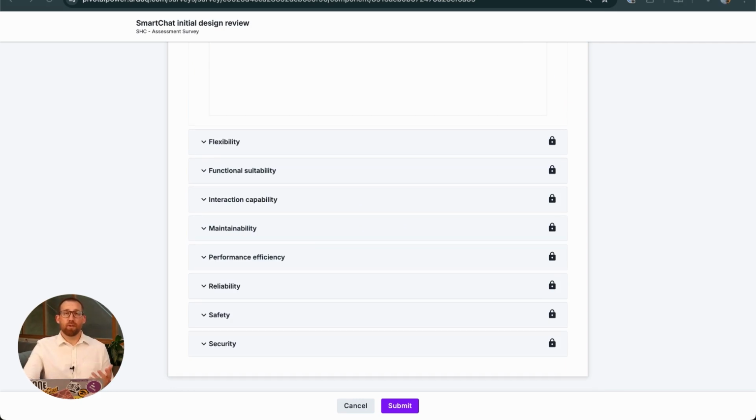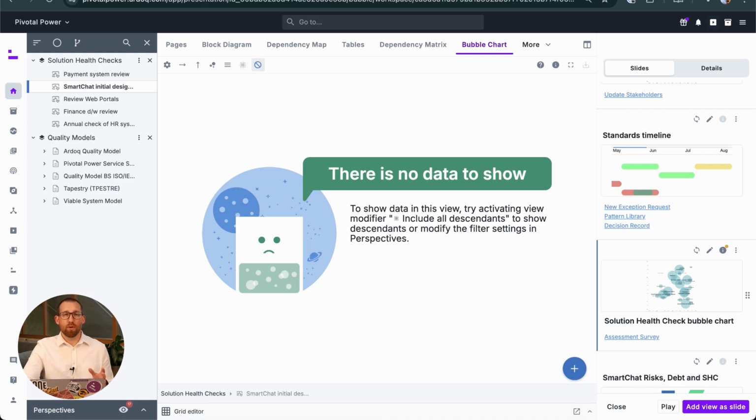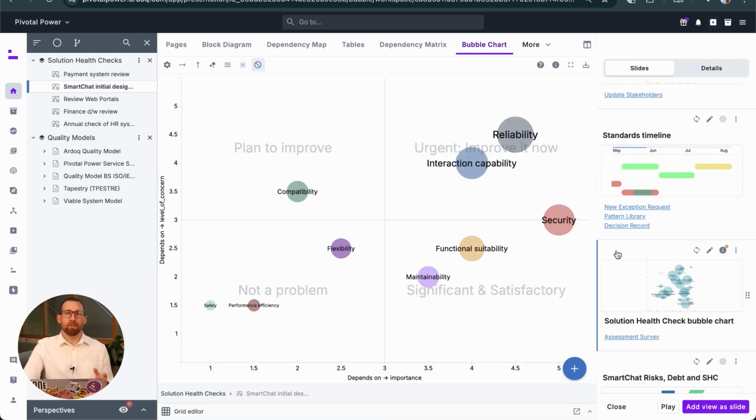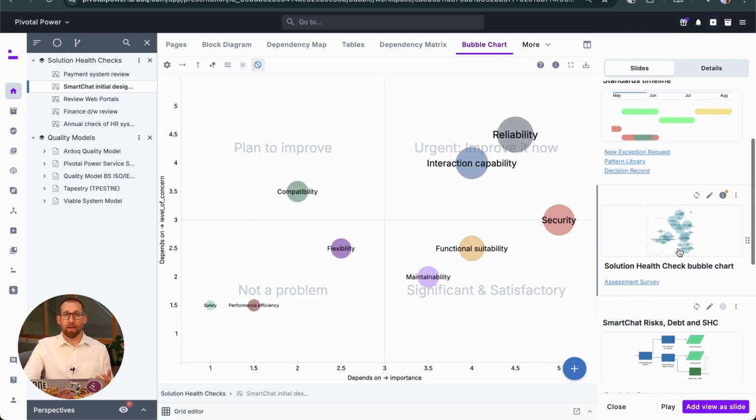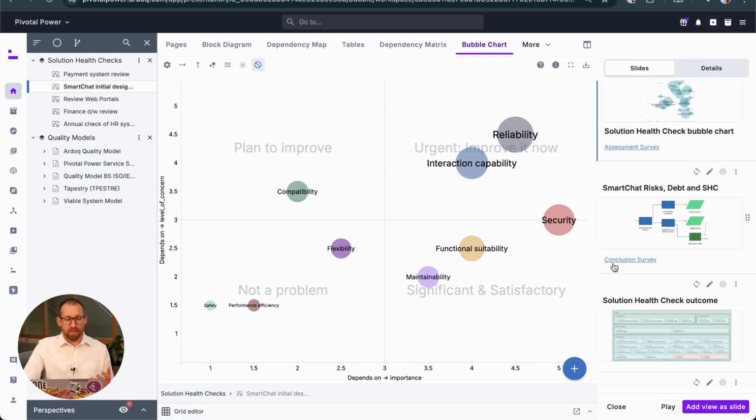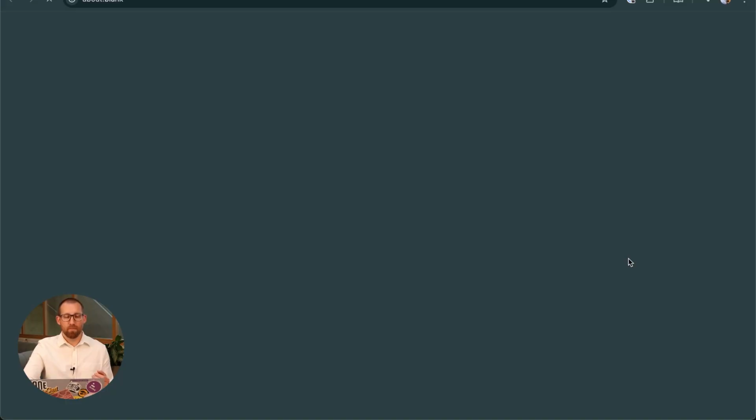After specifying the quality criteria and their levels of importance for the solution in question, the team record their levels of concern and document recommendations, leveraging Ardoq's dynamic visualizations to help them understand the quality trade-offs involved in the design that's in the spotlight. The health check process can be a valuable source of discovery of technical debt and risk, which can be recorded, tracked, and managed using our technical debt management and application risk management solutions.